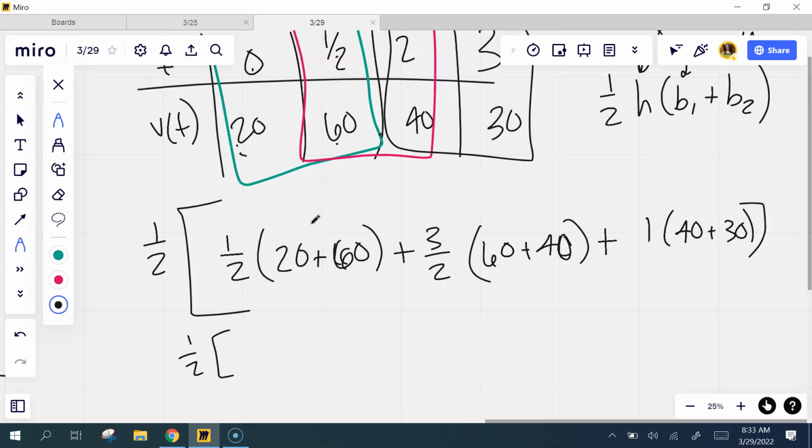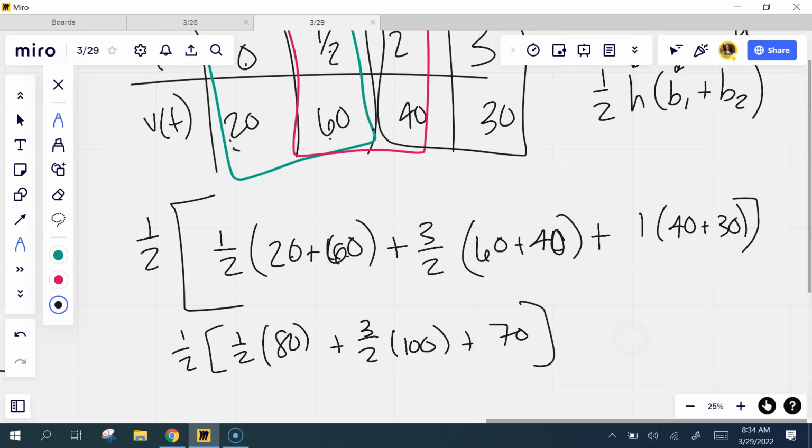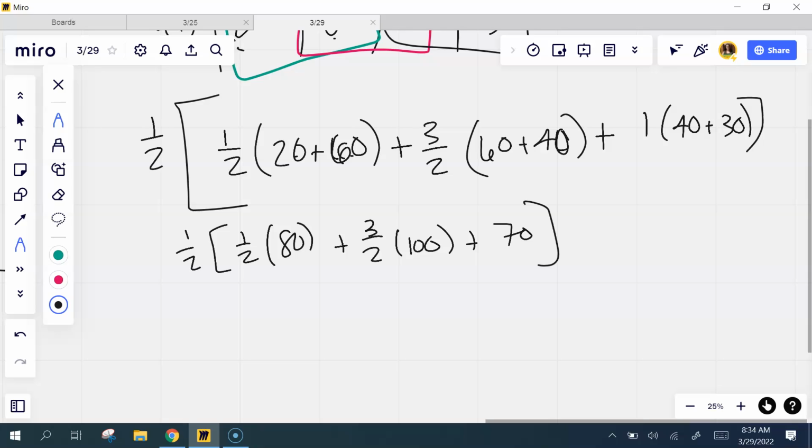And just to show you what I did, if you can do this in your head and you know 20 plus 60 is 80, and 1/2 of 80 is 40. However, remember, this is multiple choice, so you don't have to be so concerned with how much work you show. Do that for me on your corrections, but not on the test. I just want you to work it out. I want to see you work it out.